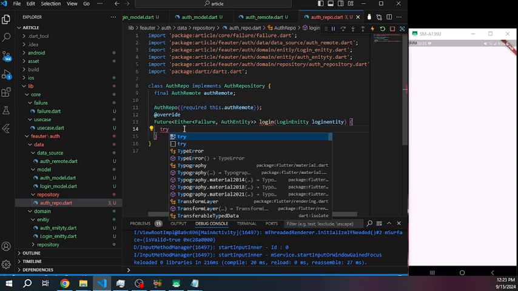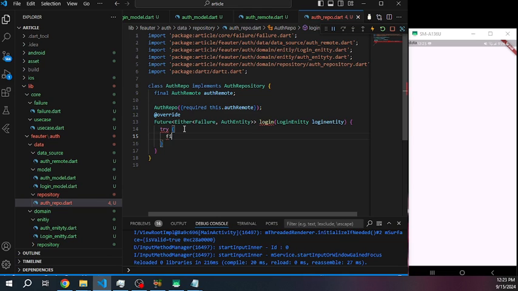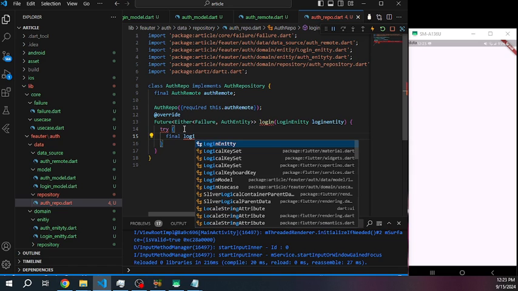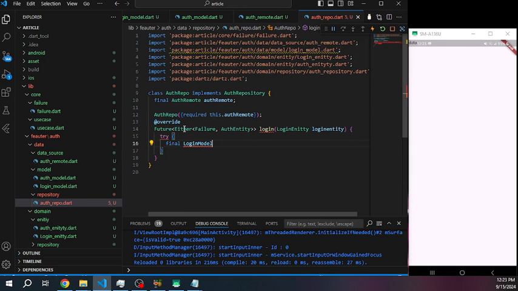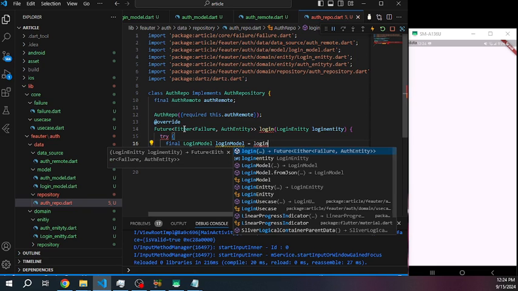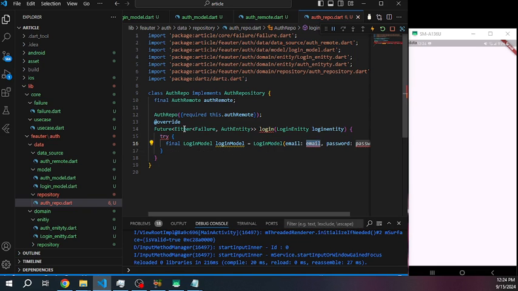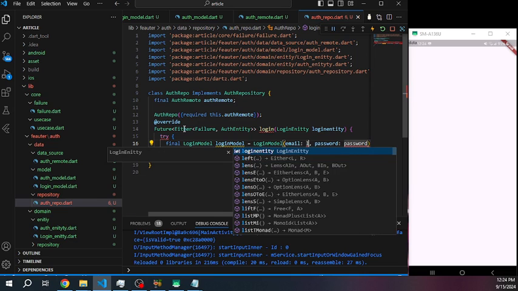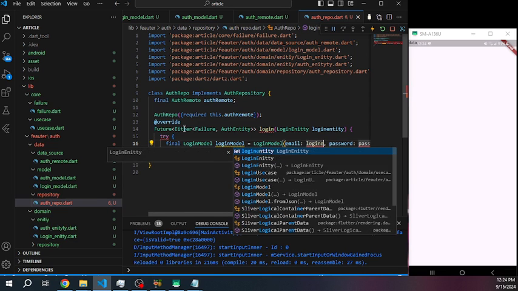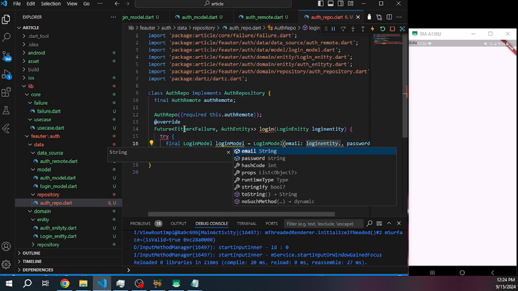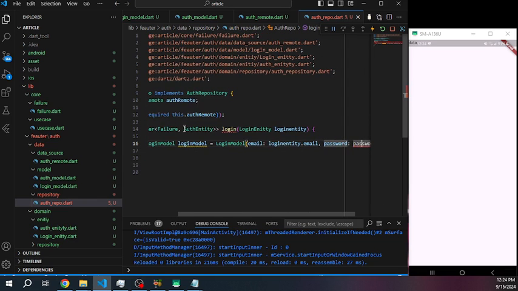Okay, let's try something. Final login model. Final login model. Login entity dot email, the same thing.